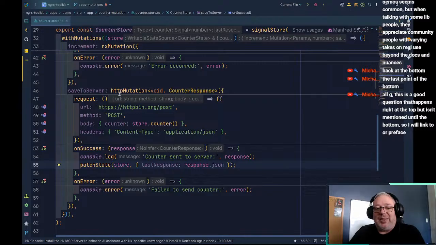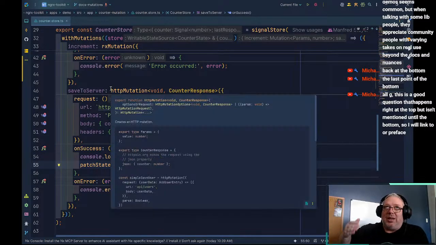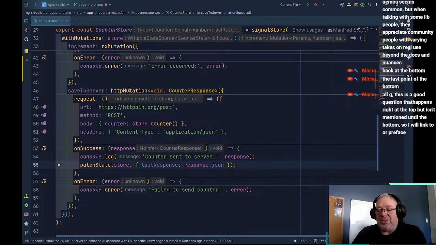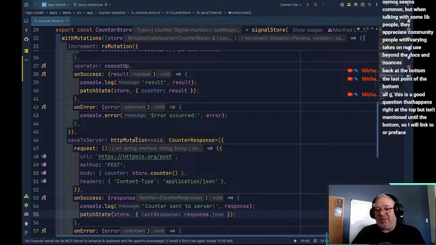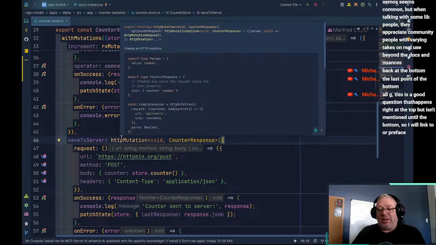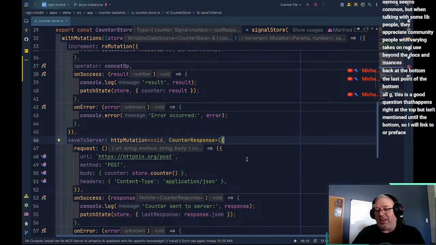But notice again that the HTTP mutation is very similar to like an Apollo client or something like that, where this mutation solely exists to call the URL, right? And it's using the post and all of this. We could have just as easily done this here. We could have just as easily used an HTTP client to do this, right? HTTP mutation is just removing a lot of the overhead, right? The boilerplate of doing this.